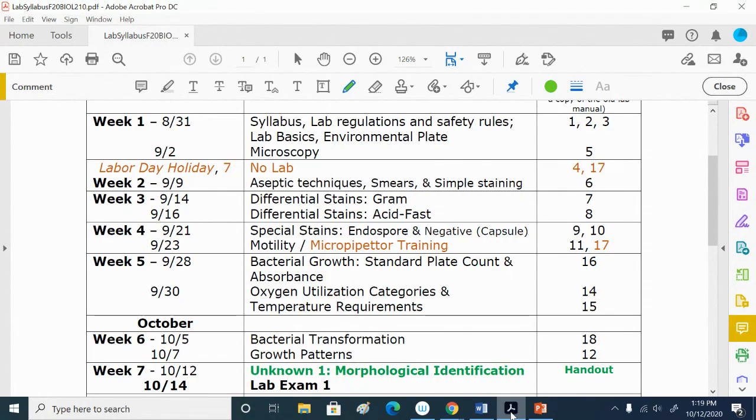When you give the bacteria color, what 2 things can you see? Shape and arrangement. Right, shape and arrangement. And so what were the 3 common shapes? Cocci, bacilli, and spirals. Right, so rod, coccus, spirals. And the 3 common arrangements are clusters, chains, and single, right? But we did talk about one special cluster. What was that special cluster?